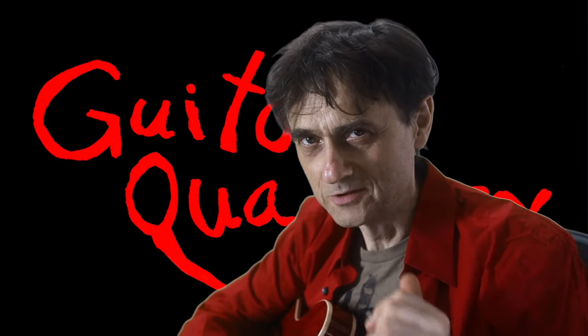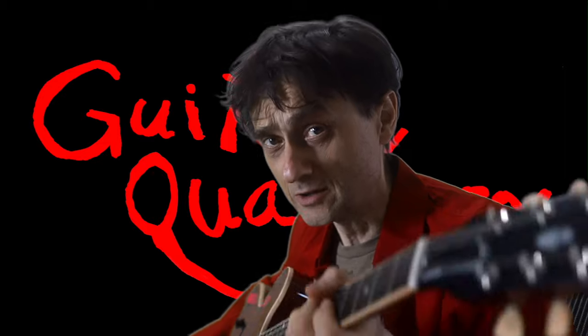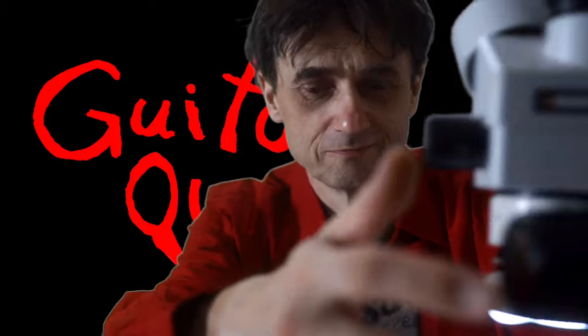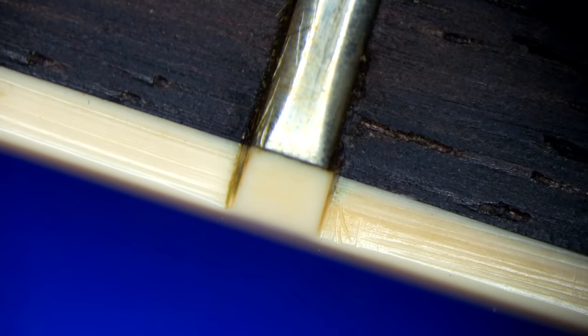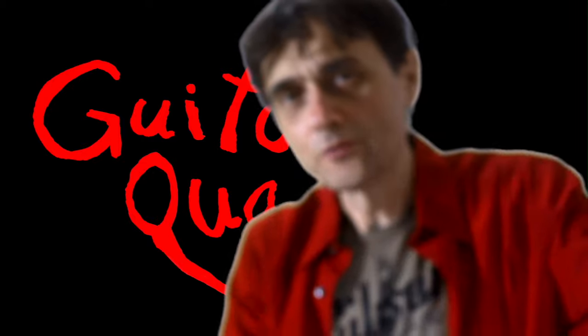Before we get into it, there's an old Chinese proverb that says: when I hold a Gibson, I want it to feel like a Gibson. So what makes it feel like a Gibson? The fret nibs. In case you don't know what fret nibs are, let me show you — here, zooming in — this is a fret nib. This is basically part of the binding, and it's the way the guitar is built. Gibson guitars are known for their fret nibs.